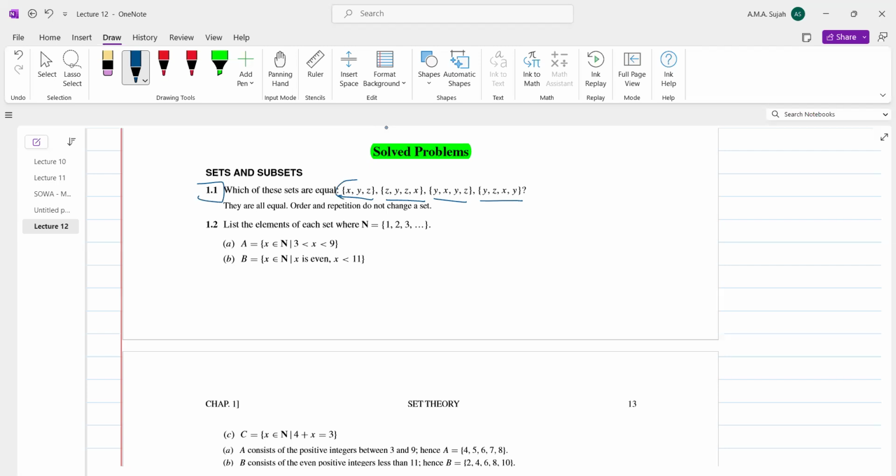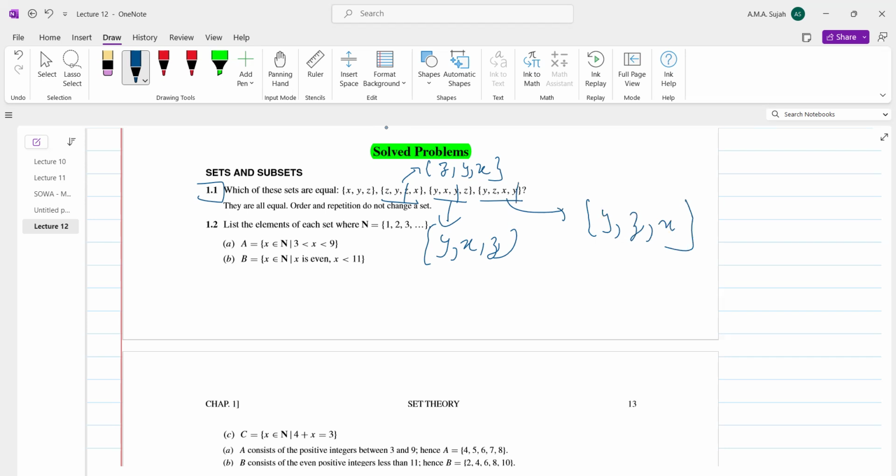If you look at this set, they have three elements x, y, z. What about the second set? The z element is duplicated, right? So if you have a set this way, you can rewrite it this way: just omit the second z, and you have z, y, x. This is the set. If you look at this set, y, x, the second y you need to omit, then z. How about the last one? That one also has a duplicate: y, z, x, y. So you can omit the last y.